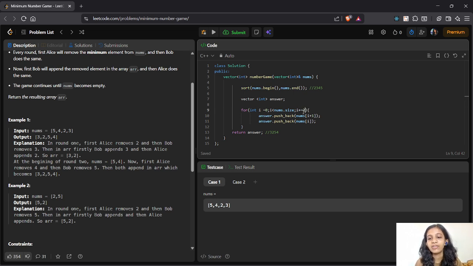That is, after every iteration, i should skip the alternate digits. So the values of i will be 0, then 2, then 4, then 6, and so on. It will print like this.